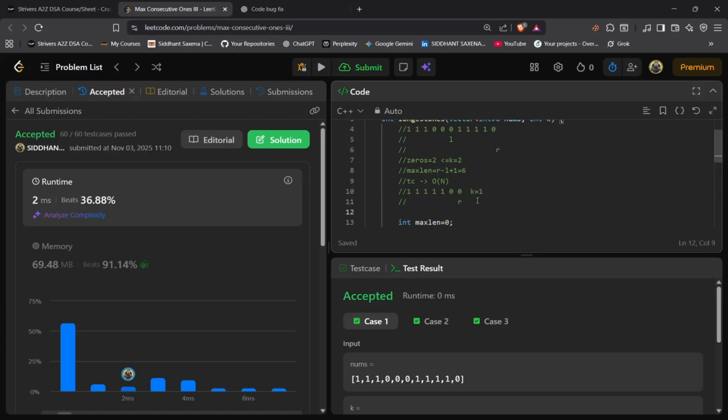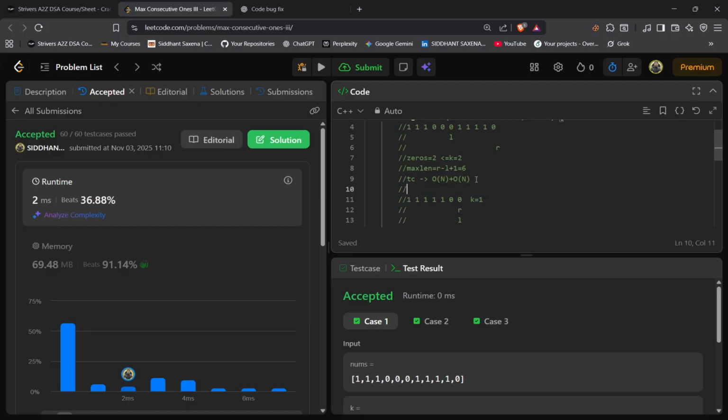Because now zeros become 2, the left pointer has to move. It will increase from here till here. It is one time only, so maximum it will go till here on average.